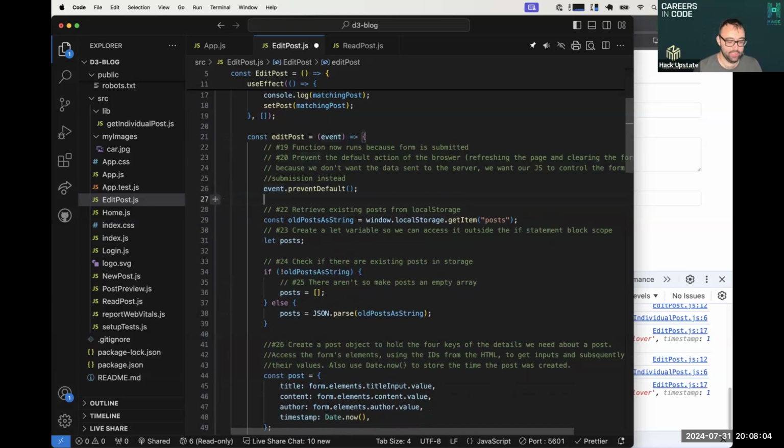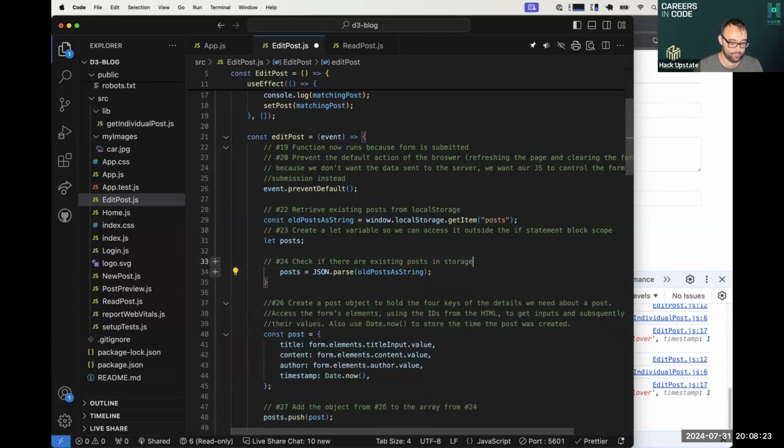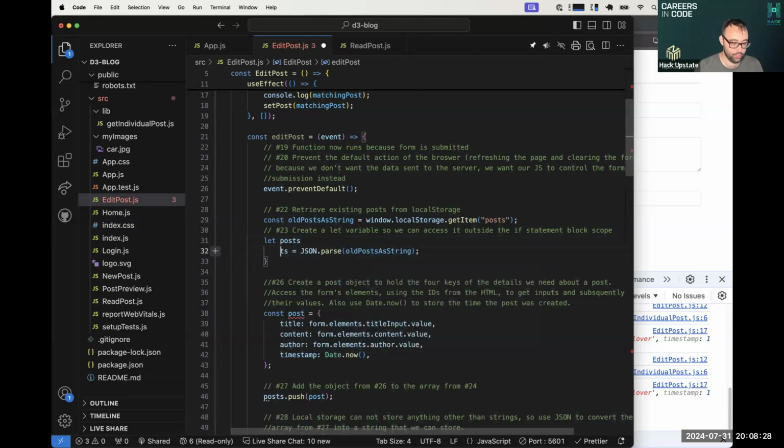We do still need to get all the existing posts. We don't need to handle if there aren't any posts because we're already editing a post. For editing a post, there has to be at least one post that exists. So we can take all of this out and just set our posts equal to our JSON parse.